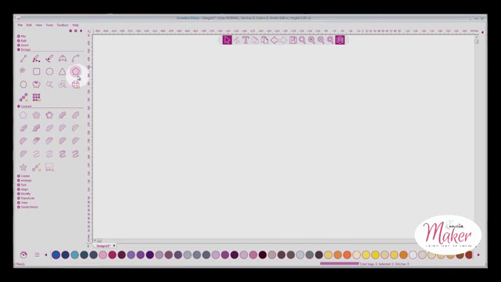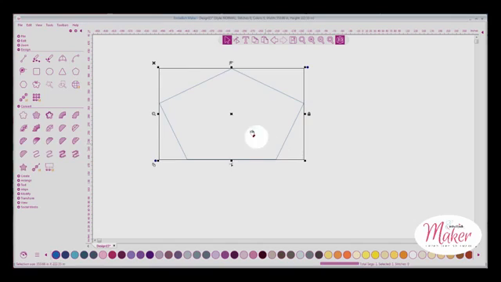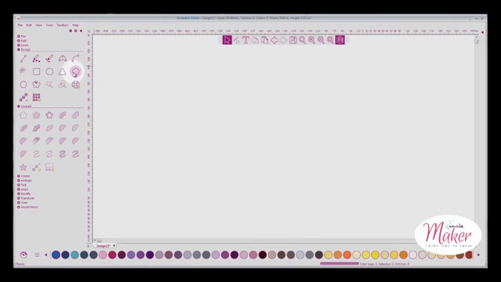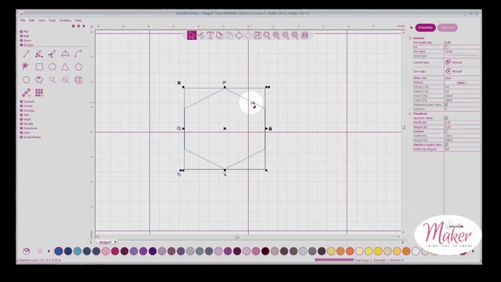I'm going to close this out, and it's the same thing with a pentagon. If I click and drag, I get a skewed pentagon. If I want it to be a symmetrical pentagon, if there's such a thing, you're going to hold down control key. I think you get the picture. Oops, I let go of control key in the middle of dragging. Let's do that again. Perfect.